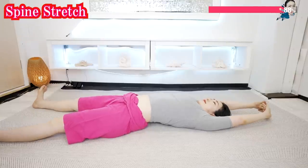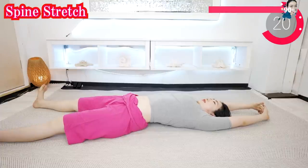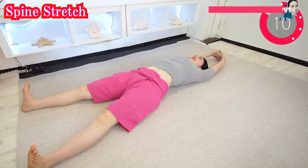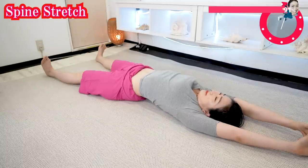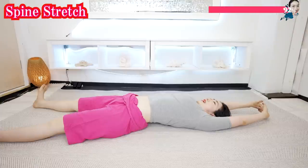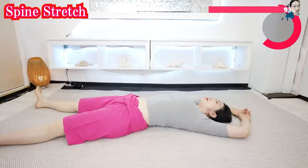Push your heels. Push your hands against each other. Extend yourself as much as possible. Breathe in, extend more, feel the stretch. And relax. Just feel your breathing.